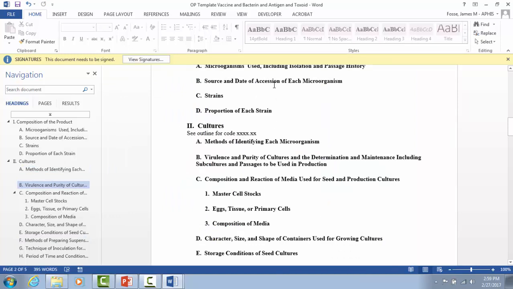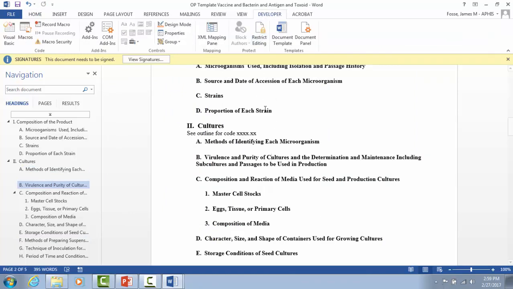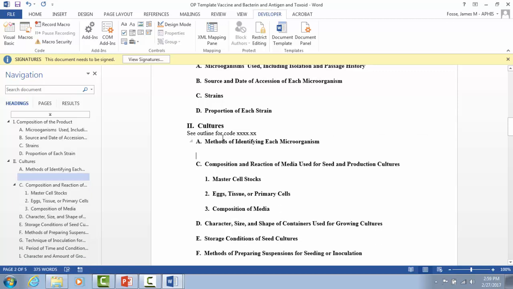So once I have the developer tab, I go to that, and with my cursor in this heading, I can go to Group, and then when I drop down that menu, I can say I want to ungroup it. That's all it takes to basically unlock it so that it's editable. You can see now I can change it. If I ever wanted to put it back again after I change something, I would just have to highlight the entire amount that I wanted to put back and say that I want to group it. But for now, I want it ungrouped so that since I don't need this section, I can get rid of it.